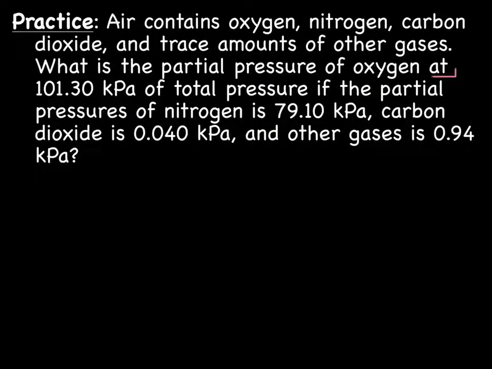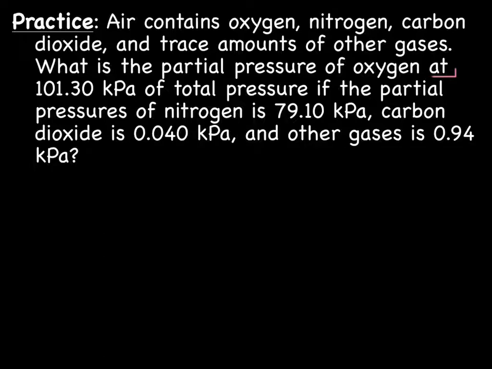All right, let's try a quick practice problem involving Dalton's law of partial pressures. Our practice: air contains oxygen, nitrogen, carbon dioxide, and trace elements of other gases. What is the partial pressure of oxygen at 101.30 kPa of total pressure if the partial pressure of nitrogen is 79.10 kPa, of carbon dioxide is 0.040 kPa, and of the other trace gases is 0.94 kPa?